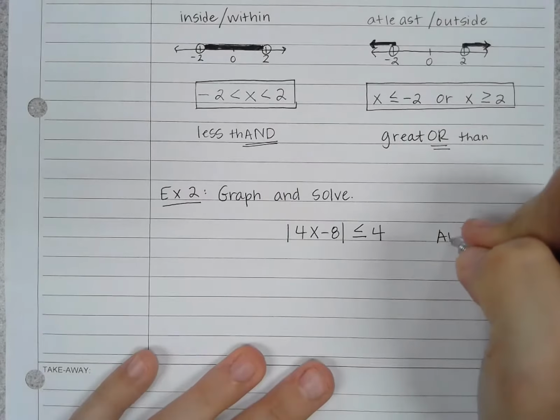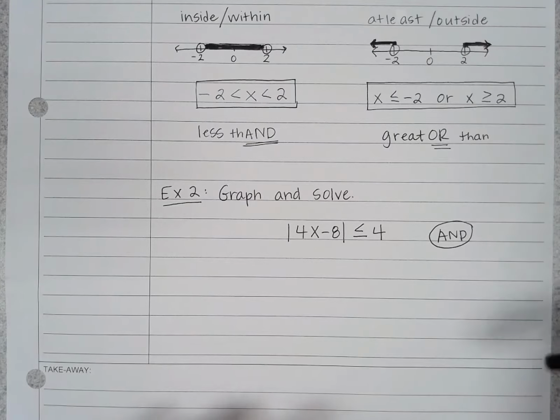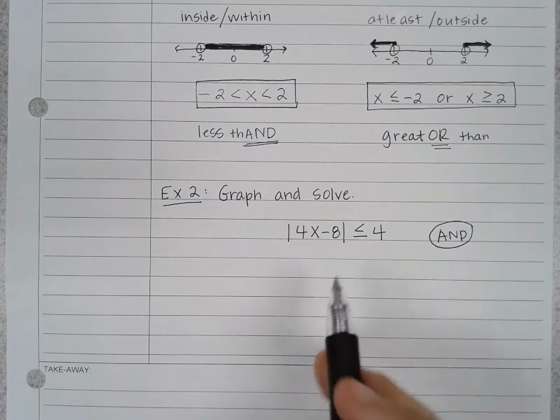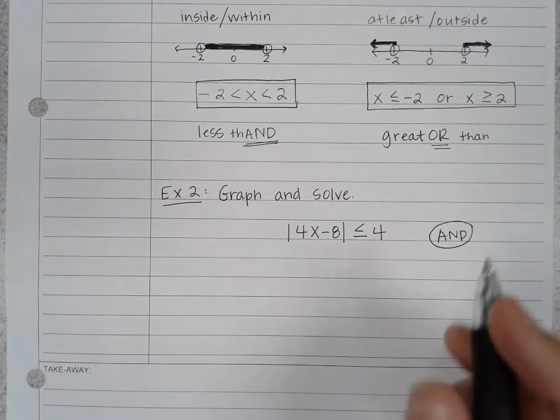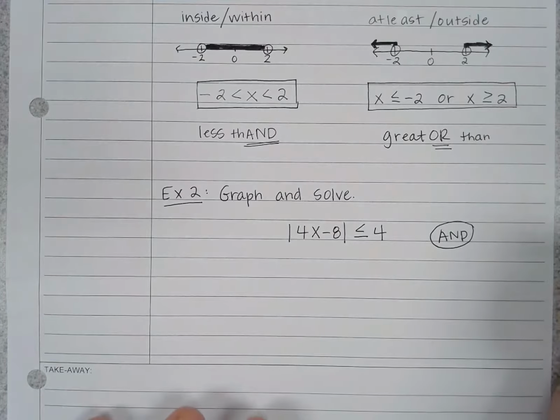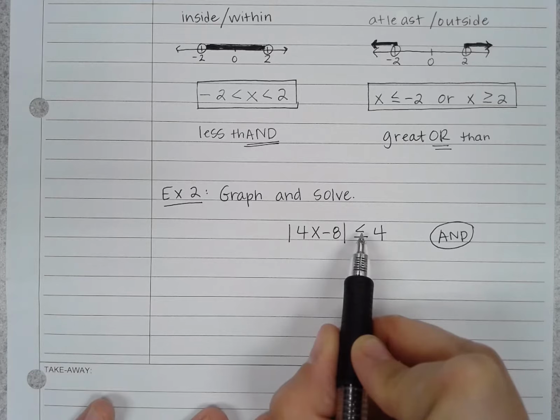And so again, if you want to remember it the other way, you would remember that this is a less than question. And so because it's an and problem, I'm going to set my work up assuming that I know that it's going to be an and question. So the next thing you write down changes if this is facing the other way. So you have to look at this to see what you're going to do next.